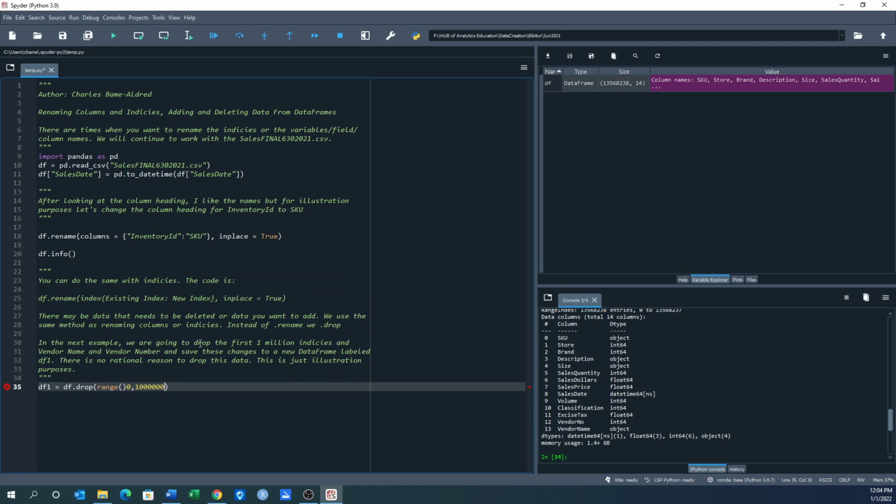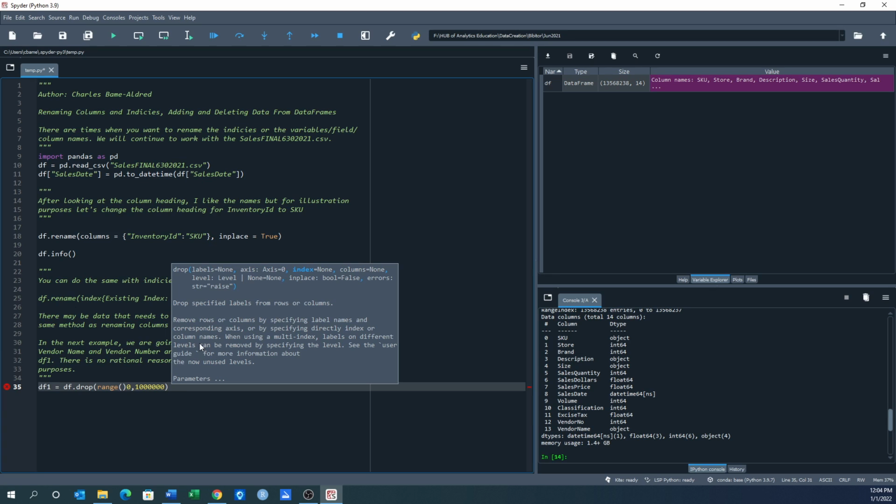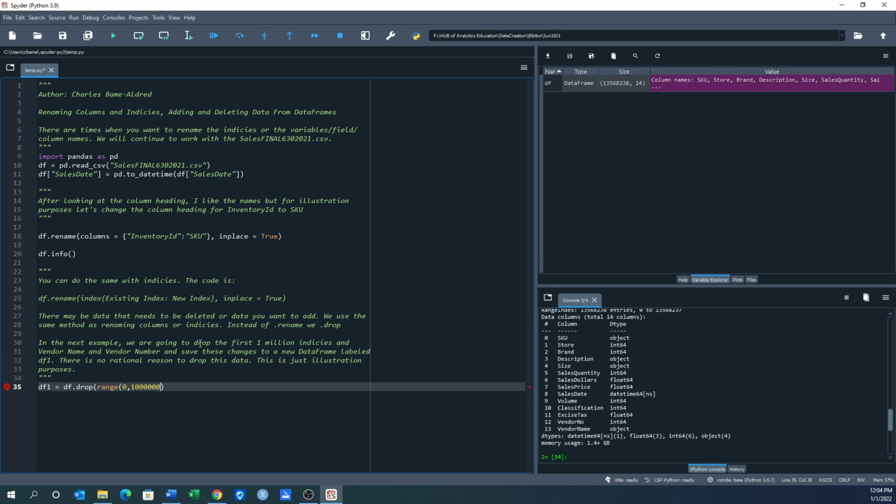And if I wanted to do every second item or every third item, I could also put in a step function, right? That does every third from 0 to 1 million. And this is along the 0 axis.